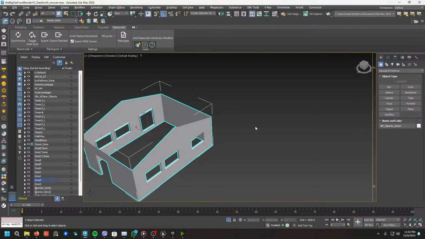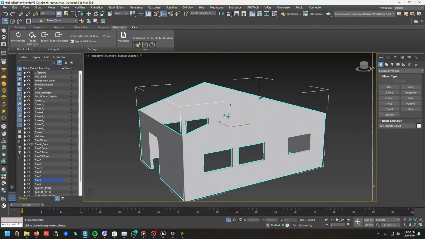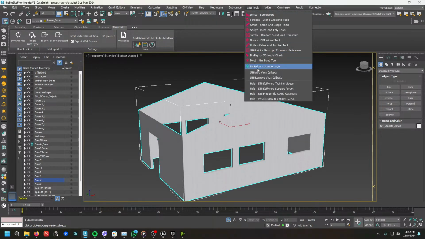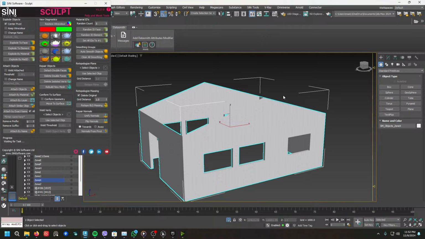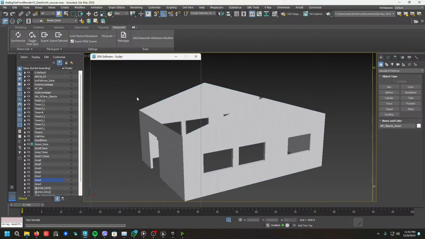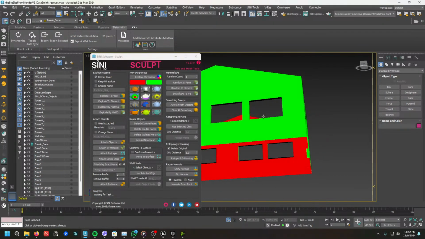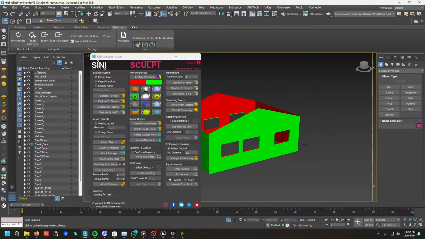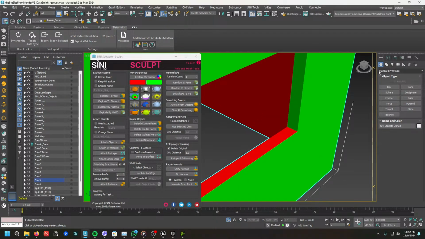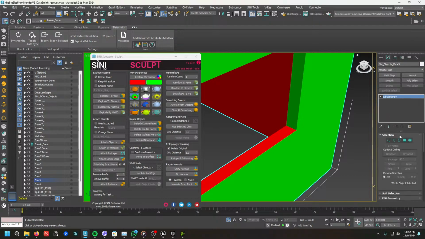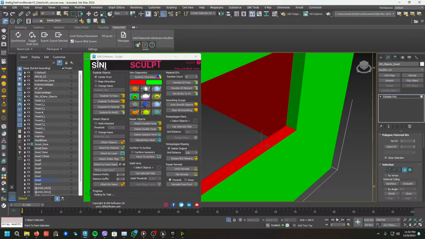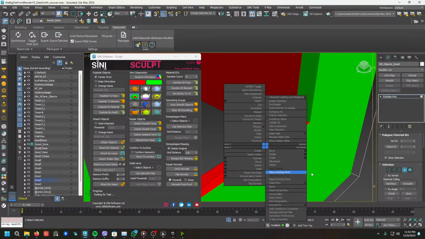So let's say I take this, and I have a nice tool I bought last time, it's this one, they call Cine Tools. With Cine Tools we can check how this geometry is. If we go to Sculpt here after we download Cine Tools, you can check what the normals are. The green of course is facing outward and red is facing inward. So if I go to here and do this, I can just flip from here.